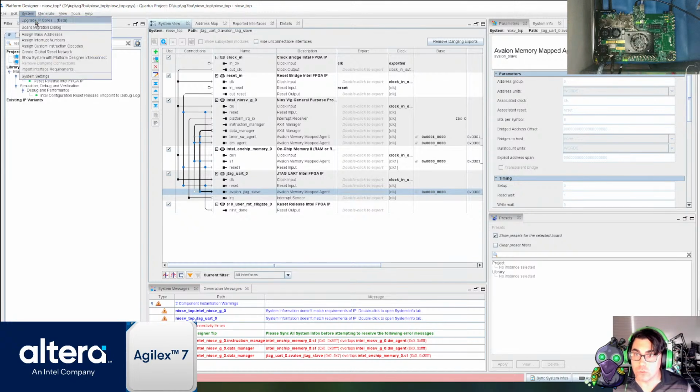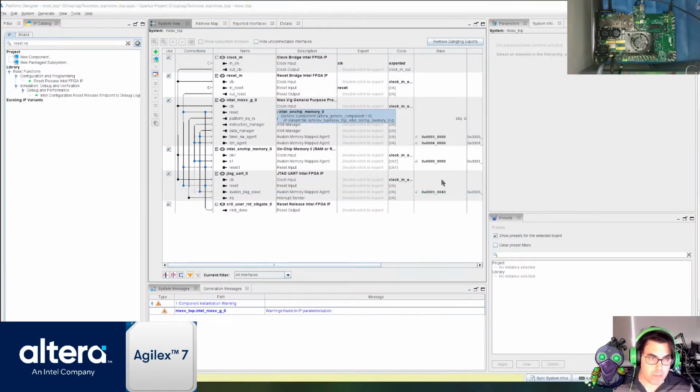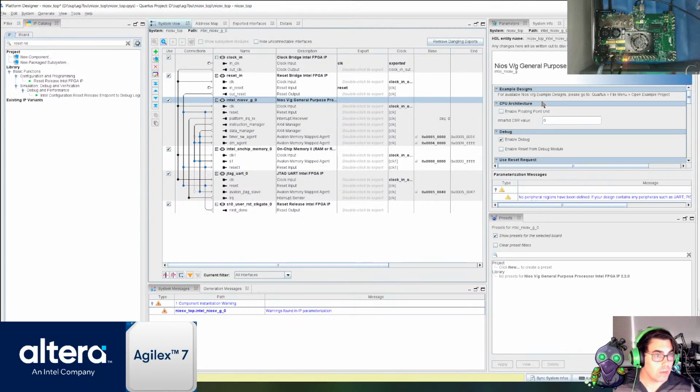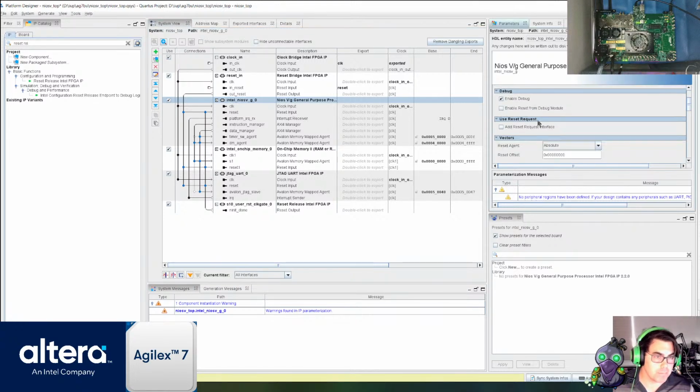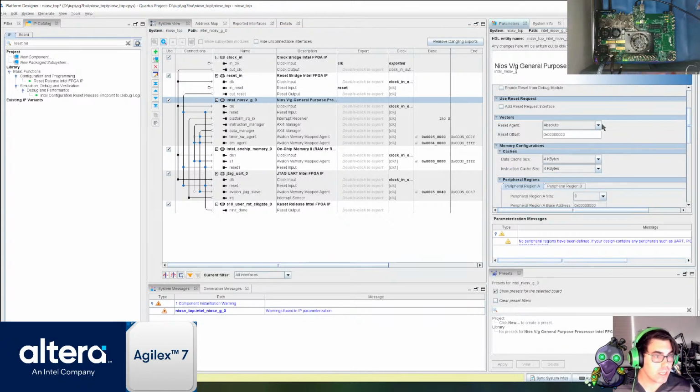We'll go to System, assign base addresses, and we have the memory going from 0 to 4,000, right? So two things we're going to do on this system. You can see it. Yep. We're going to change this down a little bit. We're going to change the reset to be offset from the on-chip memory.